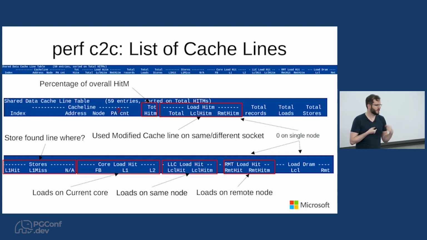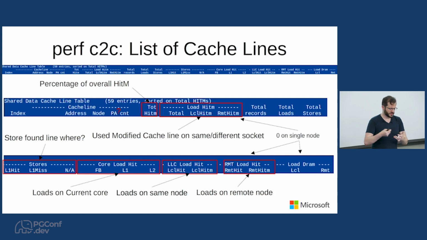And if you have a store that's not found in L1, what that often means is that the data, between reading it for a +1 or whatever and writing it out, had already been transferred to something else. So that can be a warning sign that something is really heavily contended. Or it can be something else, but that's too complicated.